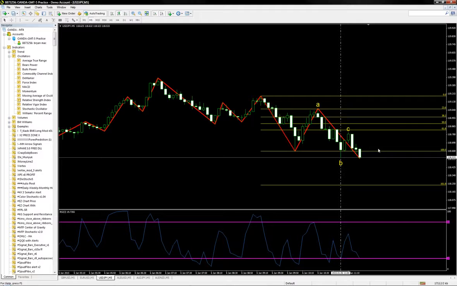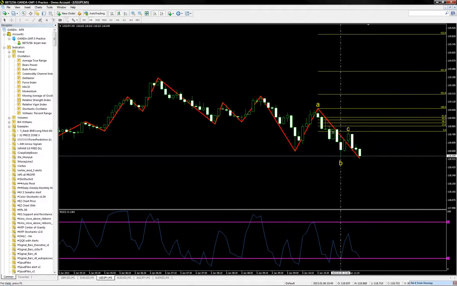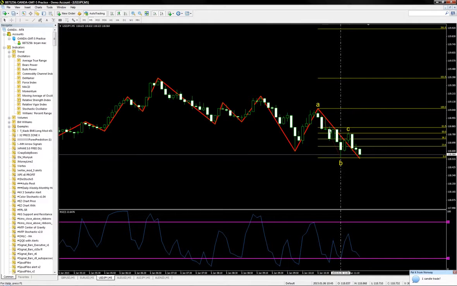But basically, my point of entry would be right here. The horizontal line. Why? Because it hit 100. My 161 mark was way down here. I went overbought, oversold at 100. So that is a good confluence for me. You can add other indicators on, again, like pivots, whatever you want, to help you identify these spots. But 100 is a good support and resist with a combination of overbought, oversold. So that tells you, yeah, you can get in.